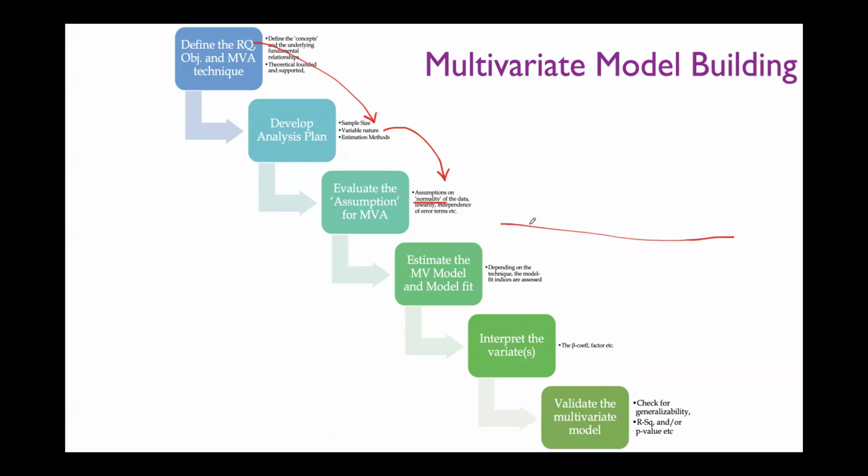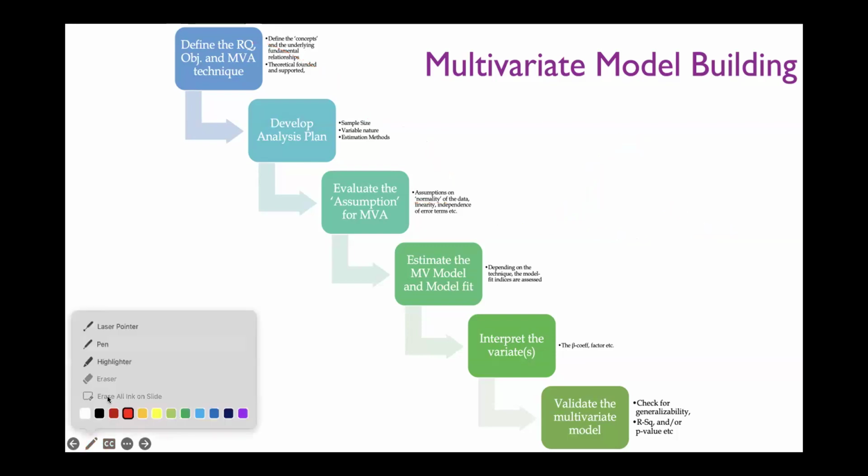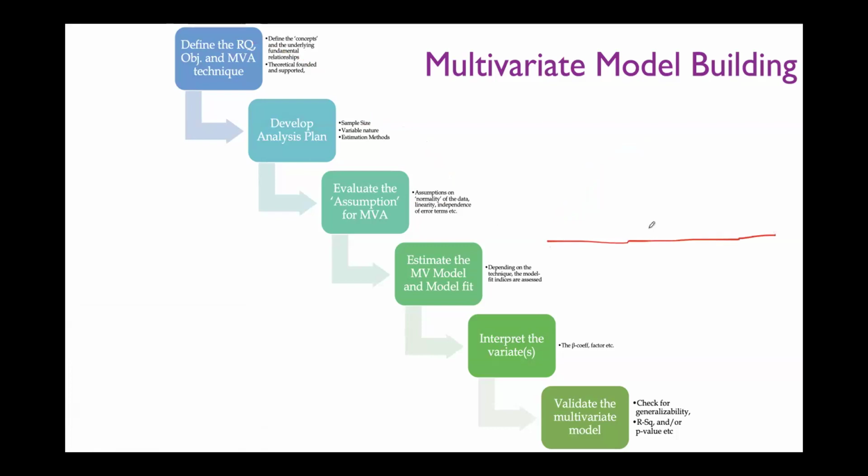We call a data normal when it goes across the bell curve. Excuse me for the drawing, this is not exactly well drawn, but when it goes across the bell curve, this is called a normal data. Now, this is called a bell curve data or a normality data or the Gaussian curve. It is also called a Gaussian curve.